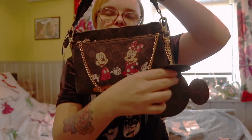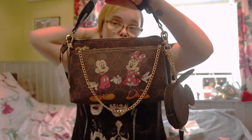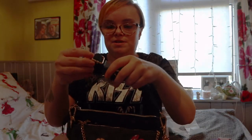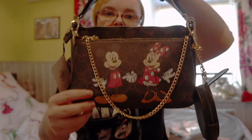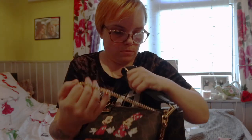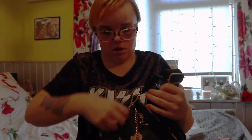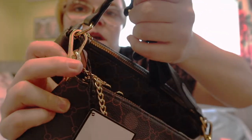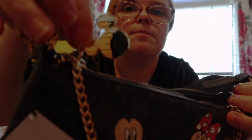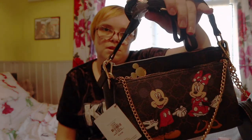Moving on to bag two. A lot of people have gone mad for these bags and as you know I love Disney, so I had to pick one up. My friend also loves Disney so I had to get her one too. It's just this bag — you get three bags in one. The chains are detachable, so you can just unclip them from each other. You also get a little purse and a long strap. These are super cute and were £14. Even the little zip has a Mickey on it — just £14, and I had to get them when I saw them.